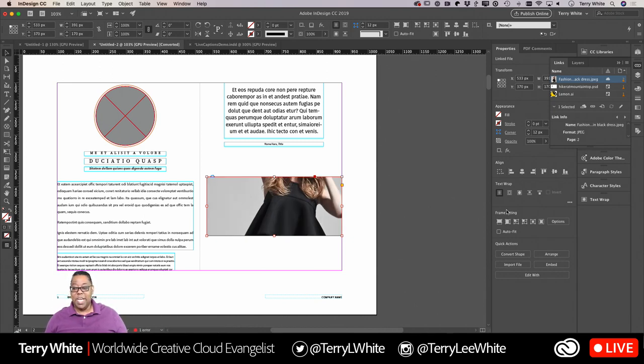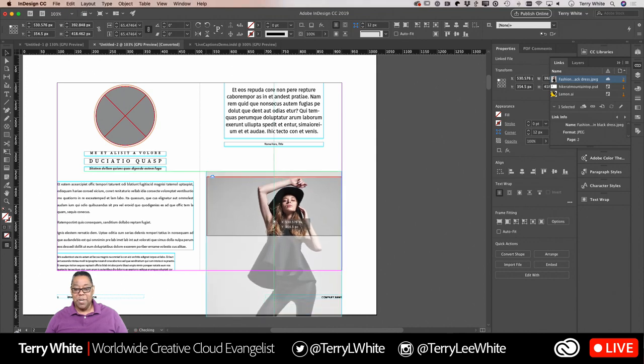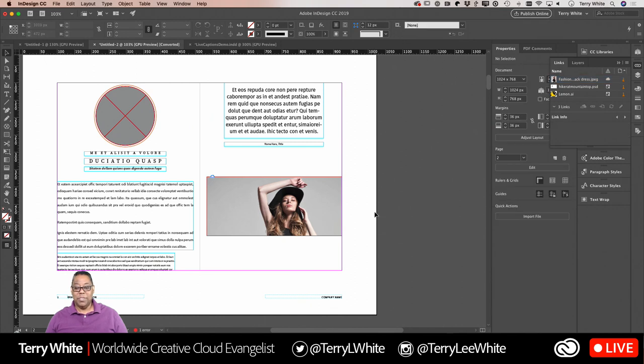So let's undo that. Let's not do fill frame proportionally like we normally would. Let's do the brand new option, which is Content Aware Fit. Once I choose Content Aware Fit, it figures out based on the image what the important part of the image is and shows me that part. That's what Content Aware Fit is for. Now, I would still argue I want to see more of her arm, but it says, oh, there's a face there, that face should probably be in view, and it did it. And I could use the Position tool to bring it down some more where I would want it if I were going to use this image in this non-vertical frame.